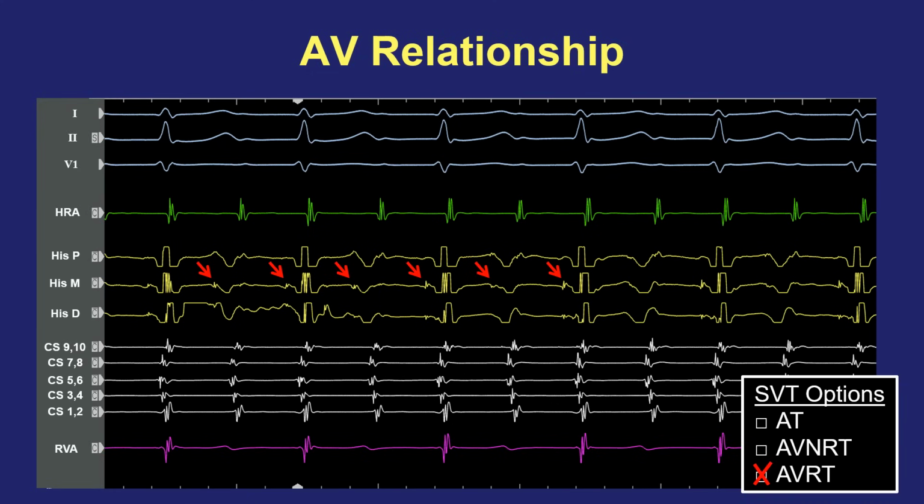Could this be an atrial tachycardia? Let's look at the earliest atrial activation in CS56 or 78, which again could involve a leftward extension of the AV node that isn't too far leftward for the AV node to be the mechanism, but it of course could also be an atrial tachycardia because atrial tachycardia can come from anywhere.